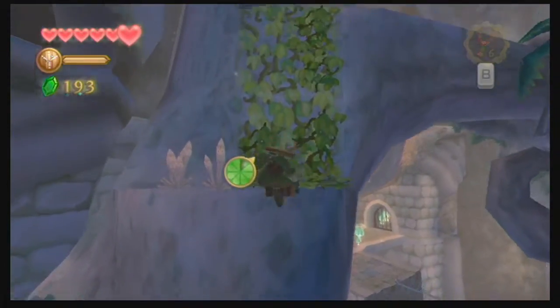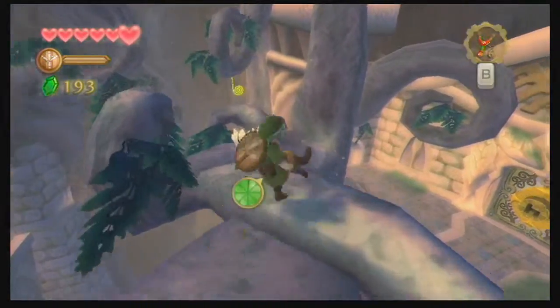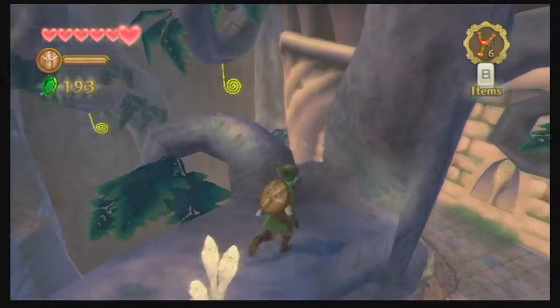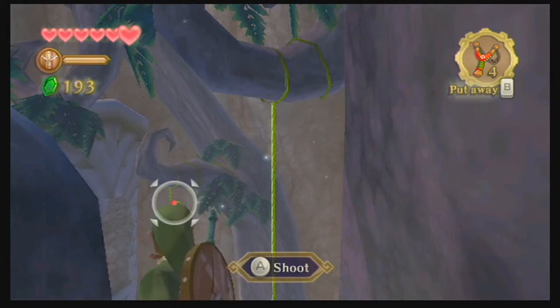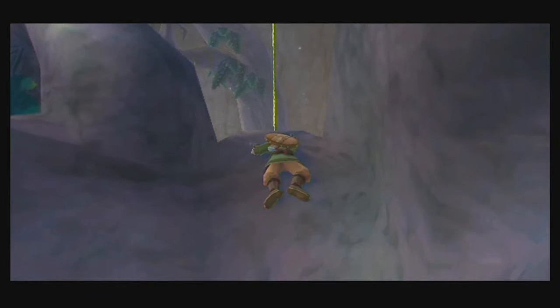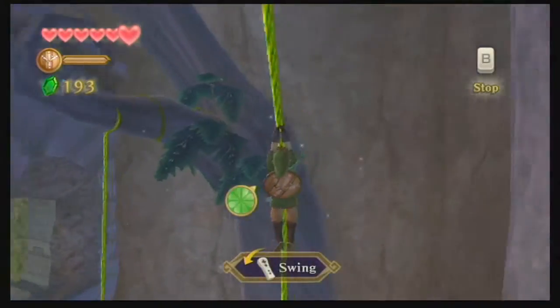Oh geez. Oh gosh. Okay. Oh no! No! Oh man. Okay. Okay, let's try this again. Okay. Alrighty. So we got a few seeds left. We can knock down these vines. And now the fun begins. Oh no, I didn't mean to press A again. No. Oh no. Alright, let's try this again. Okay.